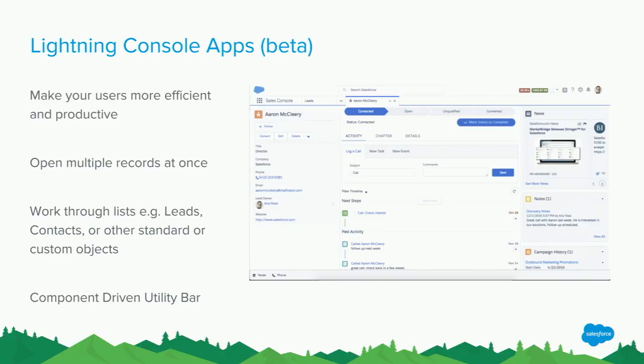What's cool about Lightning Console apps is you're not limited to sales or service use cases, and you have a lot of the benefits of components and building and customizing those apps with components. So I did mention sales and service, but you can create a Lightning Console app for any use case, really. A lot of us have end users that have changing and shifting job roles. They might do a lot of different things in their job, and so you can create a custom project management console, for example, or project management app.